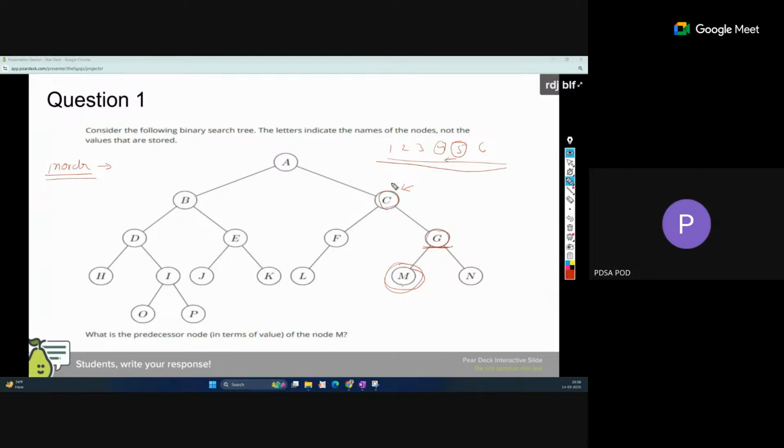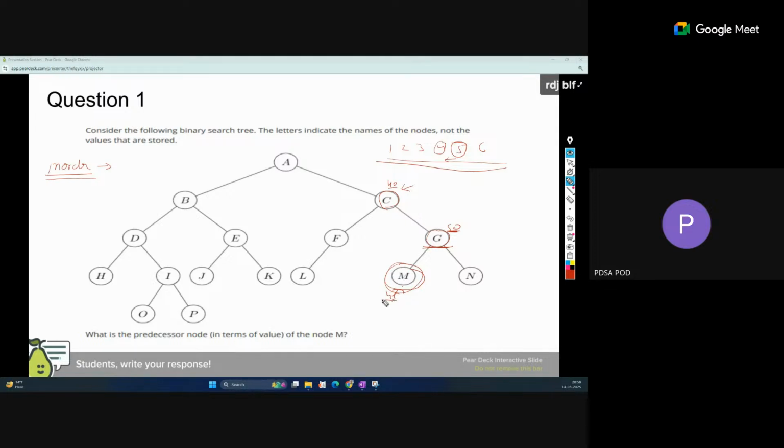So in this type of structure, suppose M is connected on the left side, so definitely this will be lesser than this 50. But it is coming on the right of this 40. So that means this value definitely will be greater than 40 and smaller than 50 in this range. So which value will be the closest for this? Suppose this value is like 45.